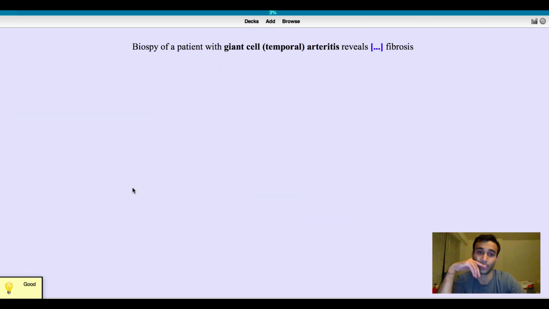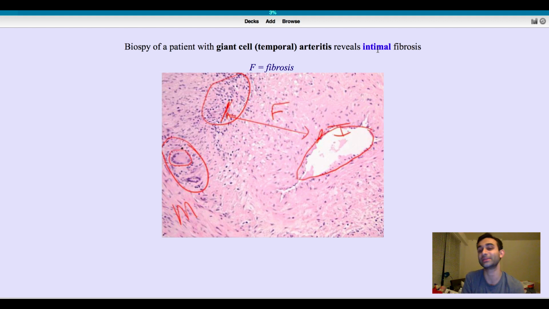There we go. Biopsy of a patient with giant cell arteritis reveals caseating fibrosis, but it reveals that in a non-linear pattern. So basically, temporal arteritis is inflammation of the carotid, specifically the external carotid artery, which includes a lot of branches. There's an external temporal artery, which is the last branch of the external carotid artery, and when that gets inflamed, it leads to a massive headache, and it also leads to these fibroses, which, you know, intimal fibrosis.